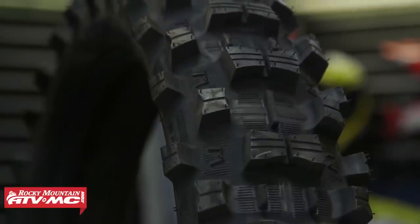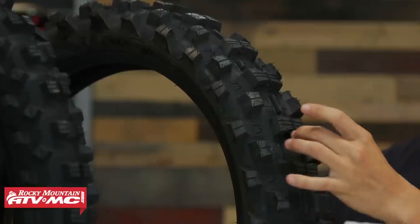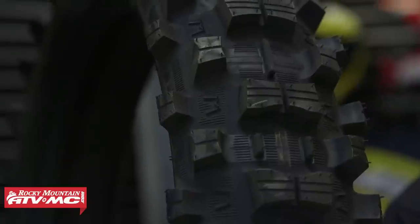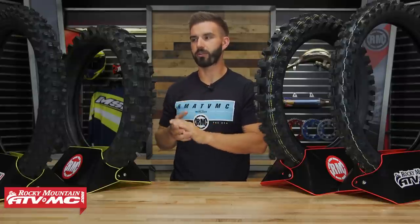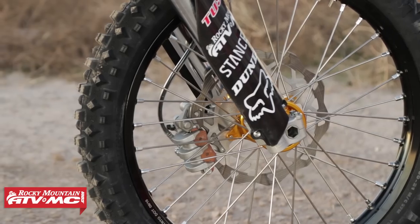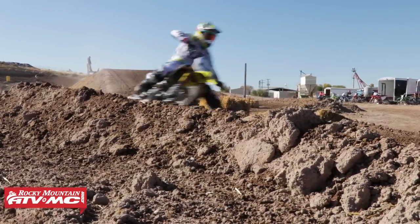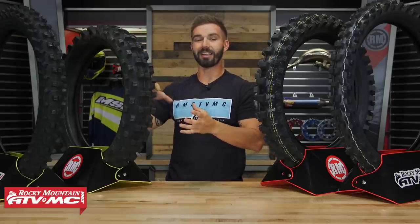Starting with the rear — I love the nice spread-out lug design. This tire does a great job with self-cleaning so that mud and sand do not pack in. You have mud-phobic bars in between the center tread lugs to promote self-cleaning, and very fine lines throughout the entire tire also help with that. So very good traction and great grip — even as the track starts to dry out a little bit, it still offers great traction. As for the Starcross 5 front tire, in my opinion it gives the most bite of any front tire I have ever used. Michelin also uses their comfort casing technology, which lightens up the tire and gives a little more flex and shock absorption in the sidewall.